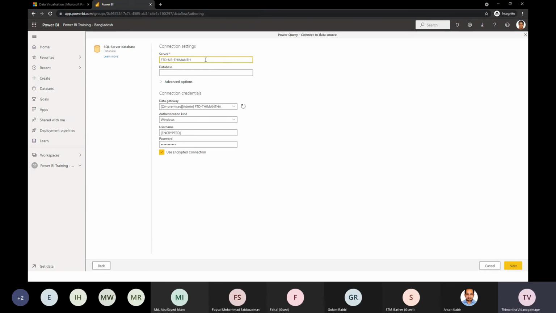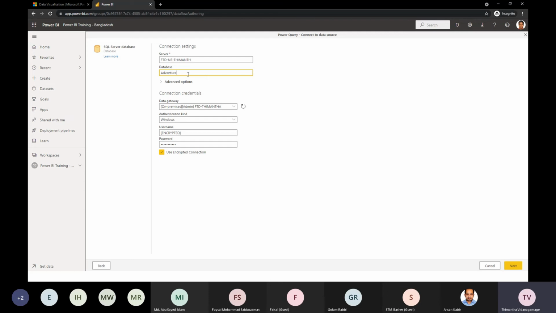Since I had already entered these details before, it saved my details as an encrypted connection, so I don't want to retype that again. If it's you, you will have to retype it and make sure the credentials you entered are right.